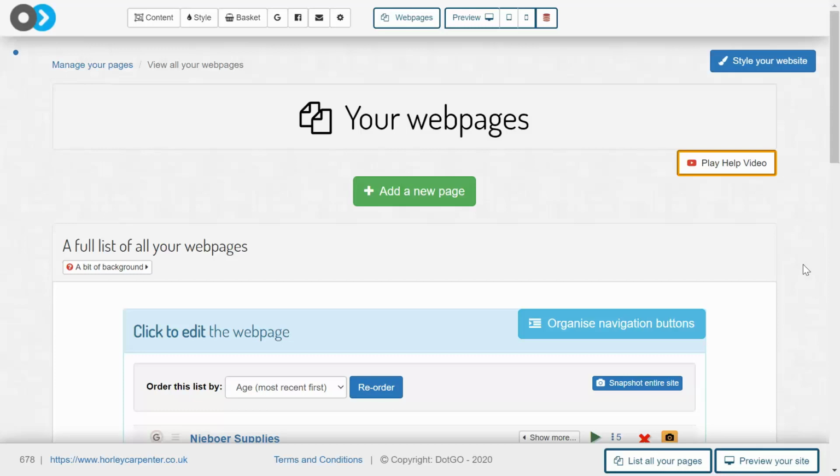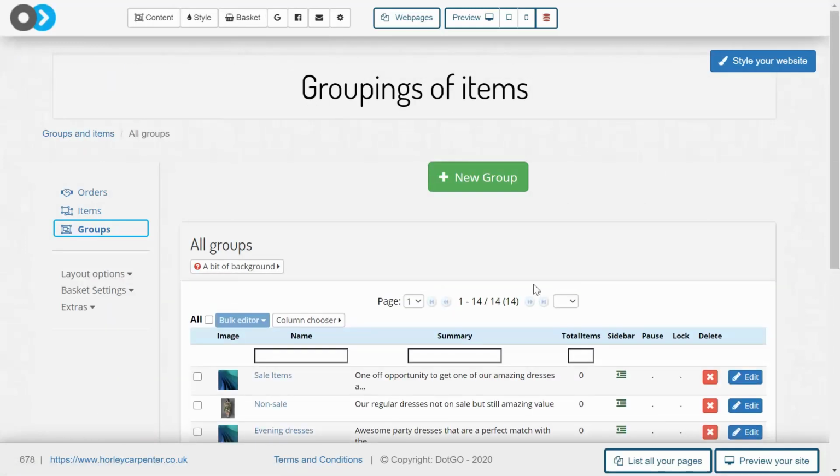So let's get started. Firstly, we need to find the groups area, which can be found under basket. And before we go further and create our own group, it's worth asking at this stage, why are groups so useful exactly? Well, they give you a really fluid and easy way of delineating between different aspects of your online store. So for example, you may want a group dedicated to items that are for sale, or perhaps another one dedicated to your best sellers in your online store, enabling your customers to navigate your shop with more ease.